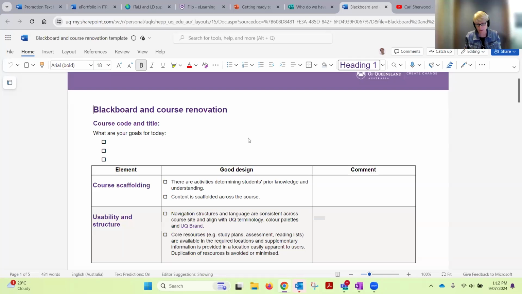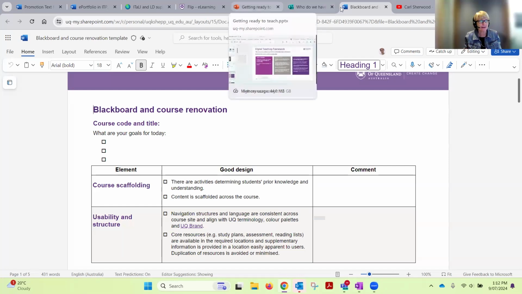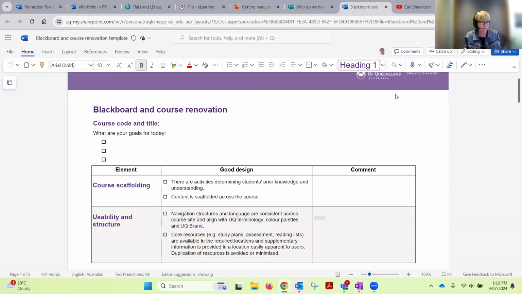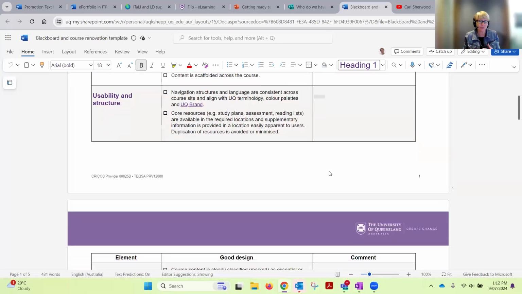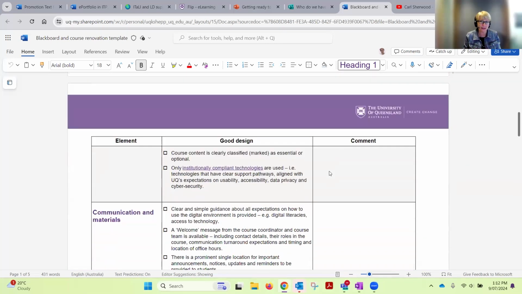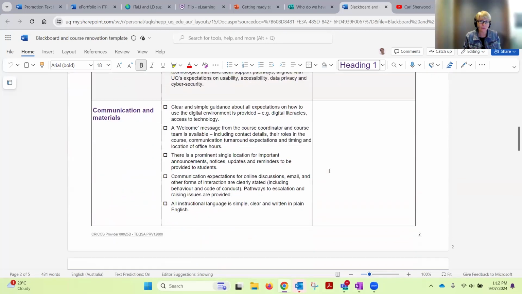Think about your learning spaces for students. Good design is obviously very important, but it's also a valuable exercise, particularly if you're redeveloping your Blackboard site. Blackboard Ultra is currently running through a proof of concept.